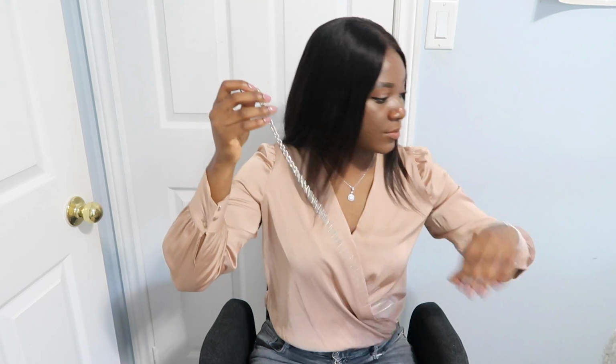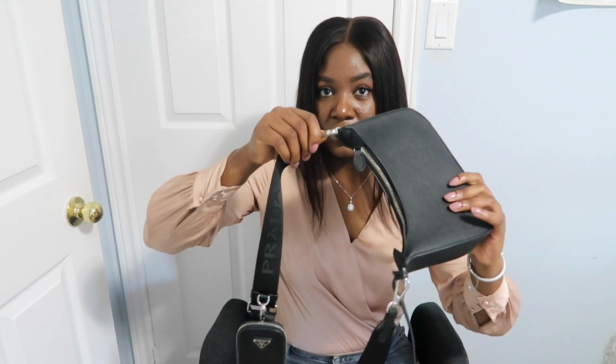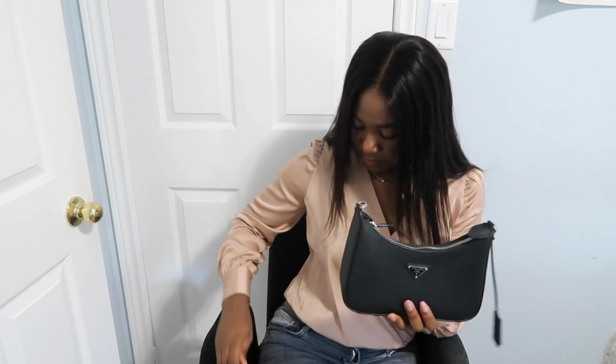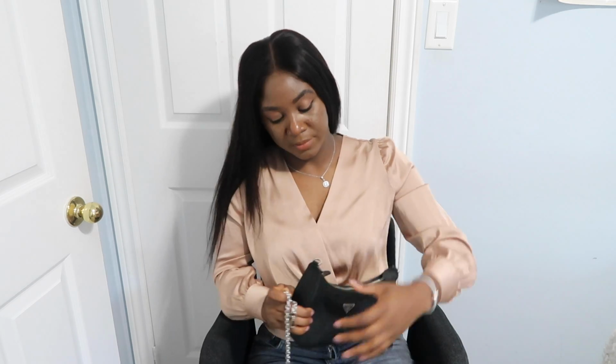So basically you can change the straps on there. You see how that was for the crossbody, but you can take it off. As you can see, you just do that to take it off. Easy, really easy to take off and put back on. And you can replace that with the silver chain. So yeah, I'm just gonna put that on to show you guys how it will look.